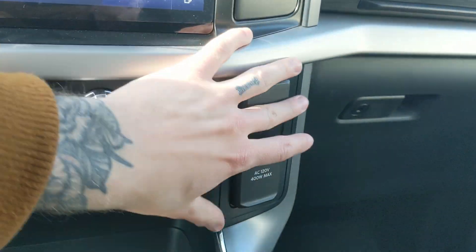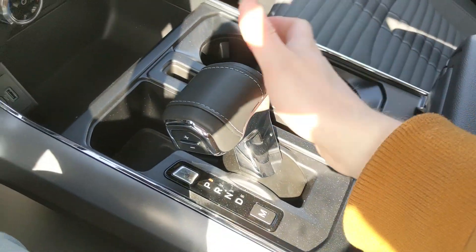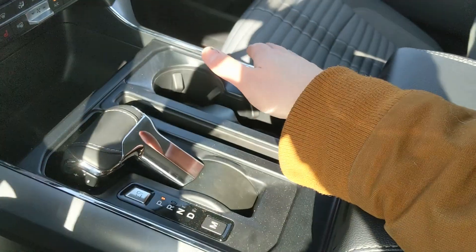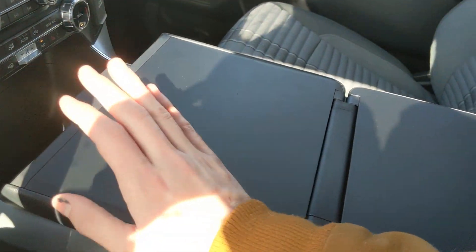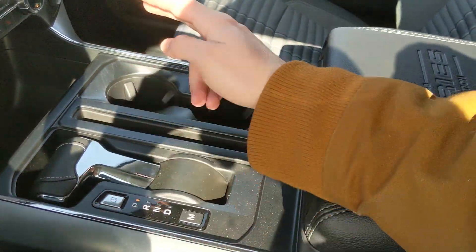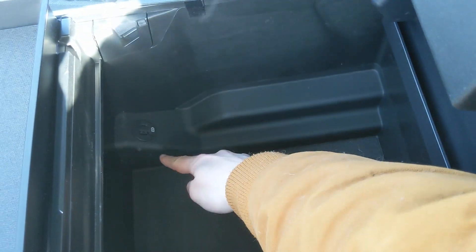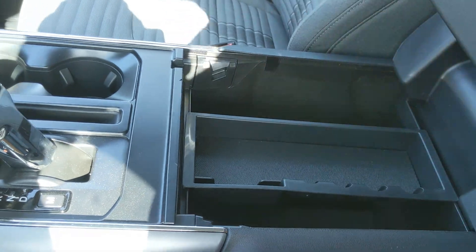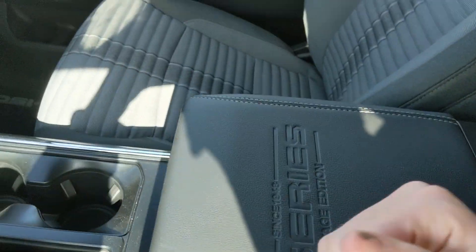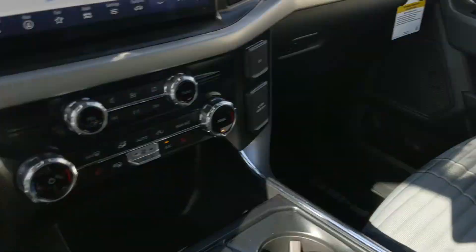Moving to the right, you have a 12 volt and 120 volt power outlet, and below that a bin with USB and USB-C. You have your main shifter with select shifts on the side to manually shift through gears — it can be collapsed out of the way to unfold your interior work surface, giving you a flat surface to eat or work in your truck. You also have two cup holders, a lockable center compartment and armrest with a removable tray and plenty of interior room including another USB and USB-C. As another Heritage edition detail, there's a nice embossment here, and last but not least, a power sliding rear window.